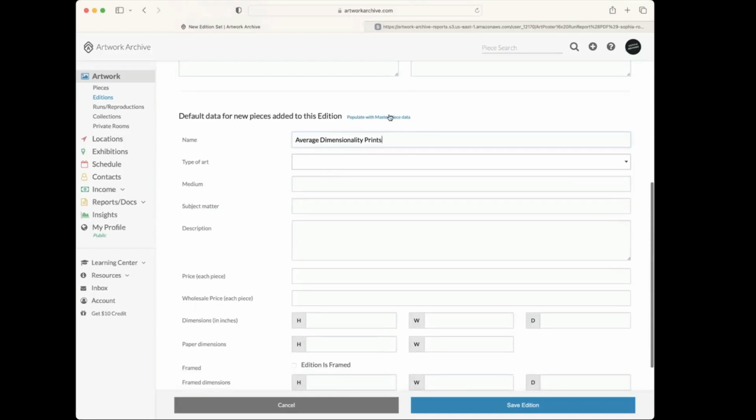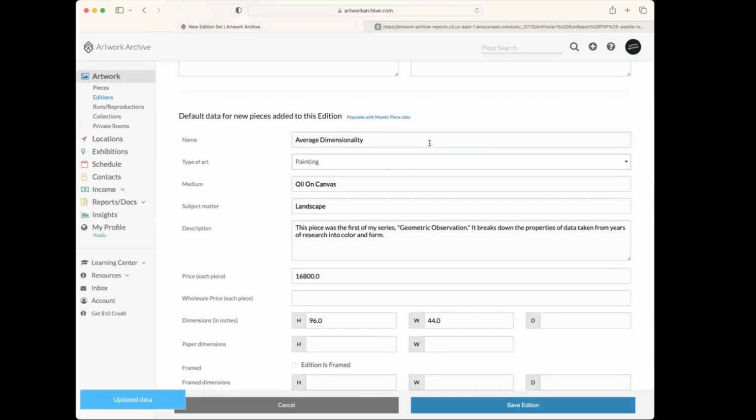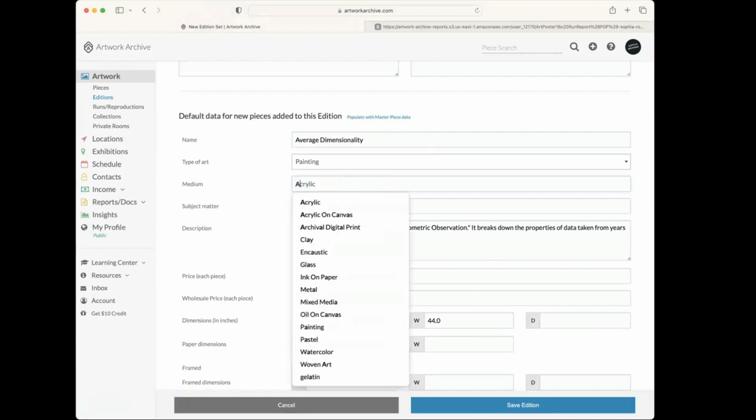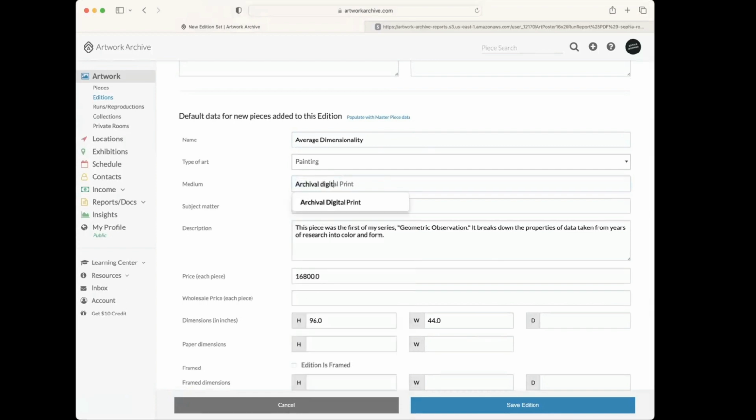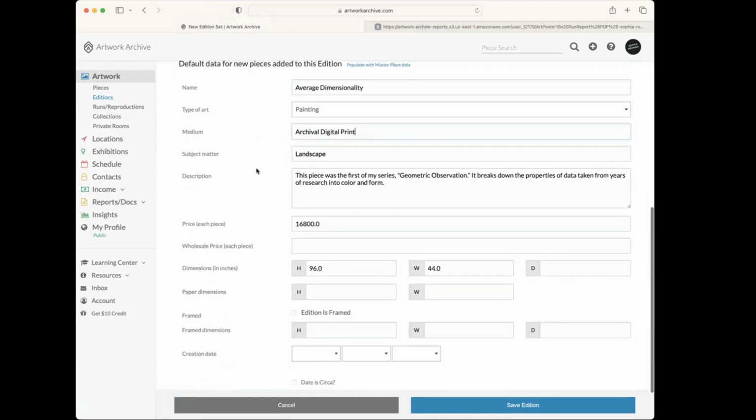And then I can populate this as well if I don't want to type all of this information in with what's included on the masterpiece data. Just make sure that if you're making an edition from a painting, you change the medium to the edition information.